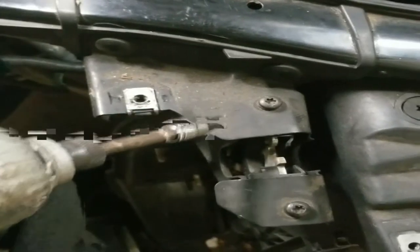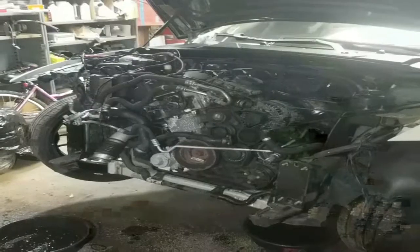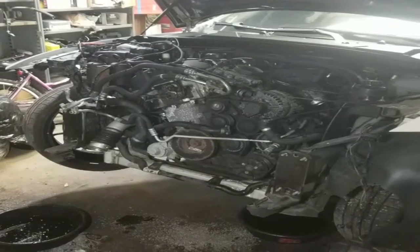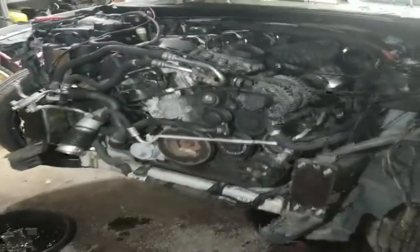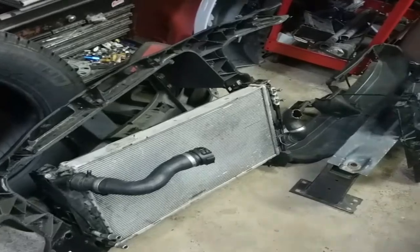AC lines are disconnected. Going to remove the hood latch cables. This system has two latches. Oh, the cables are free. Not bad for a part-time demo day. The front end is off. Oh my god, look at that. What was the guy doing? She's off.